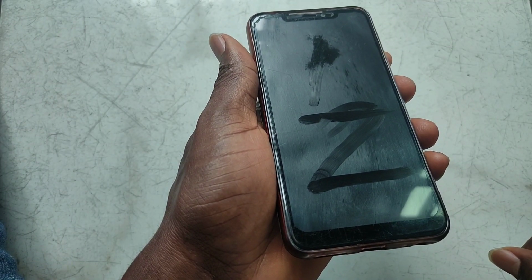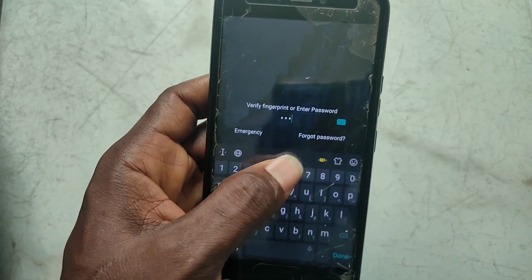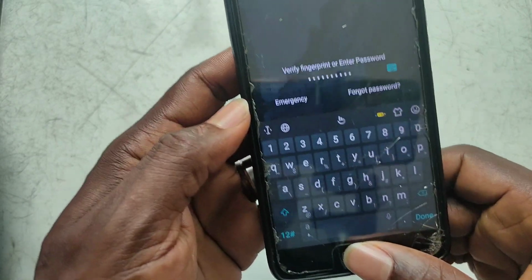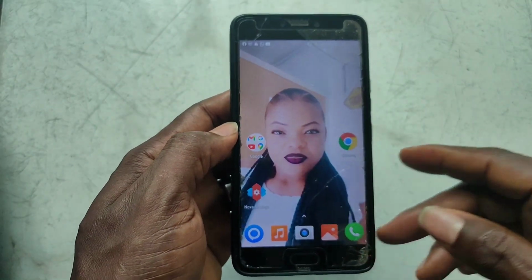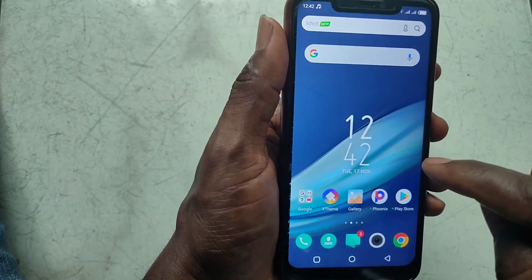It's showing. Others could use a PIN, password, or fingerprint to lock their phone, but then someone else can actually have access to your phone when you have already unlocked it. Today, let's show you how to make anything you don't want anybody to see in your phone completely disappear without a trace.